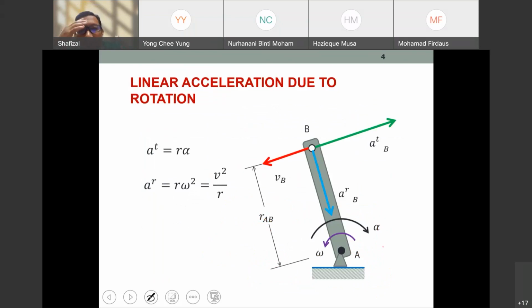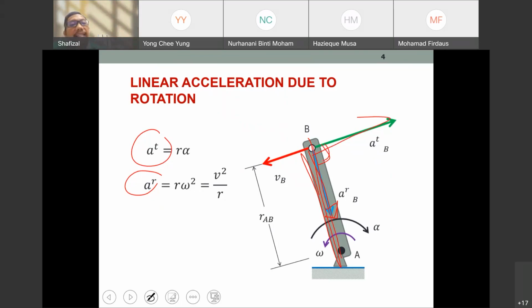So basically, if you look at this, this is the linear acceleration, the linear acceleration due to rotation. For accelerations, the difference between acceleration and velocity, kalau you tengok diagram, is quite the same. But ada tambah sedikit. For acceleration, we have tangential and radial, AT and AR. So let's say this is AR. AR mesti it should be parallel to the radius. For this case, it's the same as the link. The directions, the vectors should be similar to the link, right? This is AR, and then AT is tangential, ataupun it should be perpendicular to the link, right?